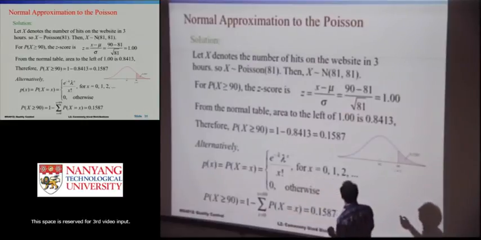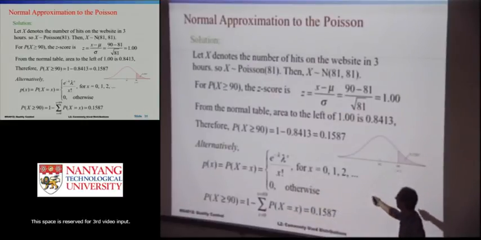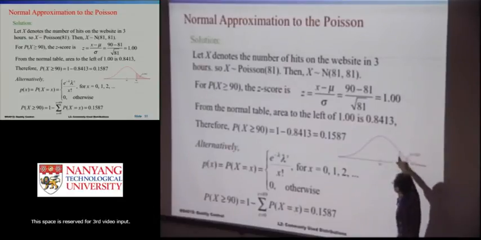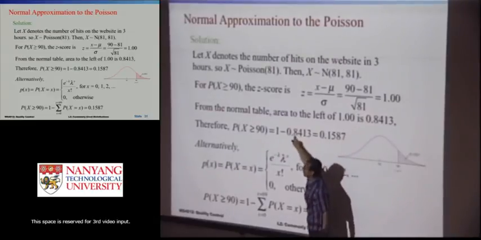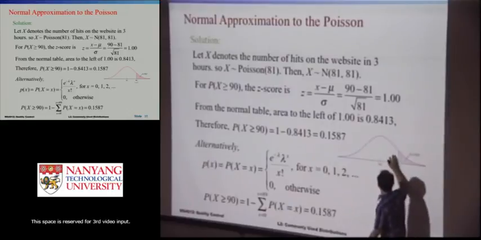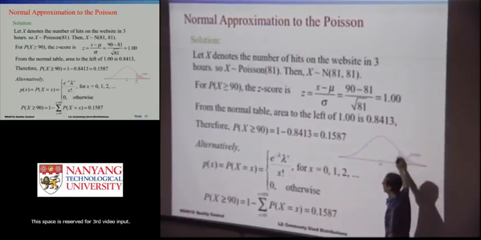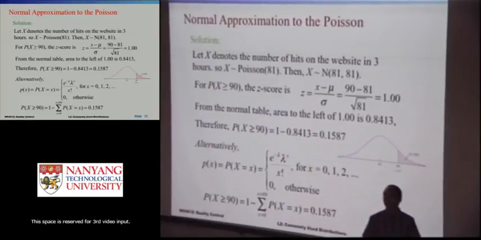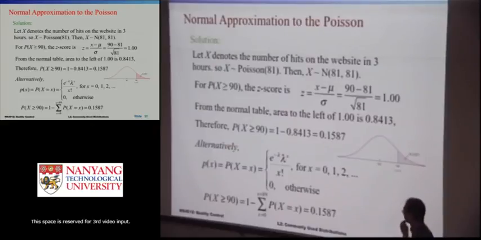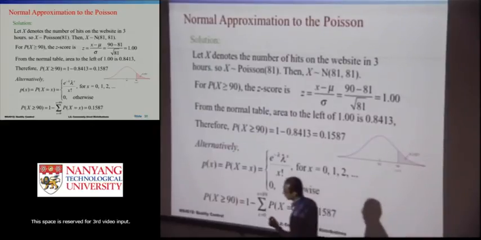After we get this one, then we can calculate the z-score, and you have already done this a million times, and found the probability that larger than 90 is this part. Look at the z-table: when z equals 1.00, you get the area 0.8413, and because they ask for larger, we look at the other side, it's 1 minus this, get 0.1587. Any questions? Okay, then we move to the hypergeometric distribution.